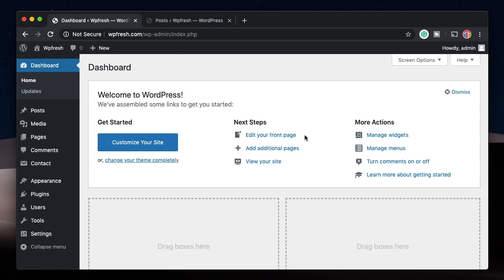Hopefully this gave you a brief overview of the WordPress CMS, or how WordPress works on the backend. Everything that you publish on the backend will be available on the front end. So you construct your menus, you put them in your headers, and you do all that stuff.